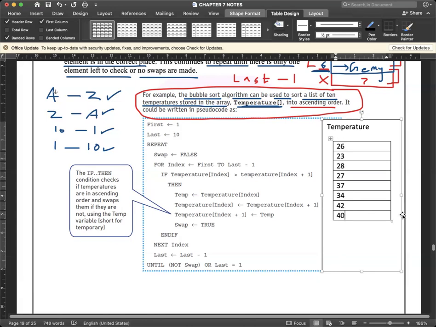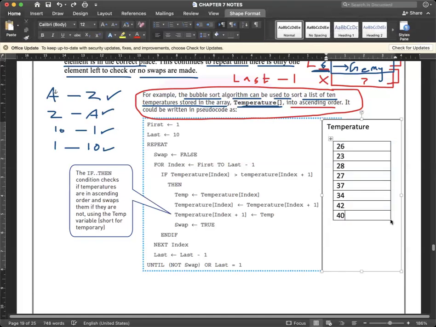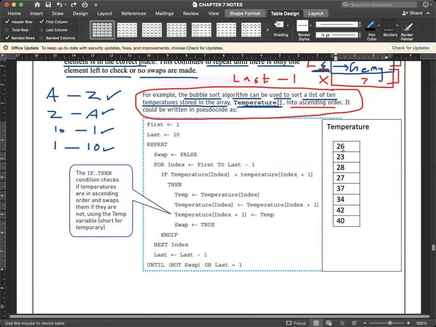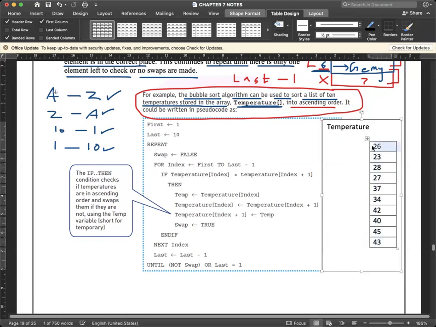These are the temperatures. This is the array, right? How many temperatures are there? 10. And how many have I done? Let's see. 1, 2, 3, 4, 5, 6, 7, 8, 9, 10. Okay, now I need to write down more. 45 and 43. These are the temperatures. Is it okay? Yes.